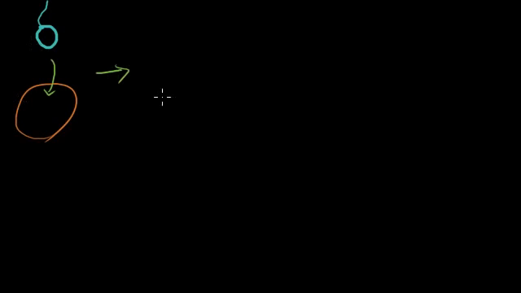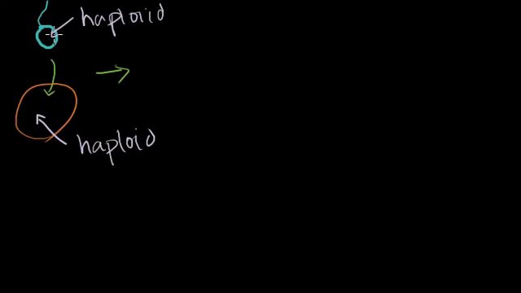So after it's fertilized, we remember from the meiosis videos that each of these were haploid, or that they had half the complement of the DNA, haploid. As soon as the sperm fertilizes this egg, now all of a sudden you have a diploid zygote. Let me do that. So now, let me pick a nice color.